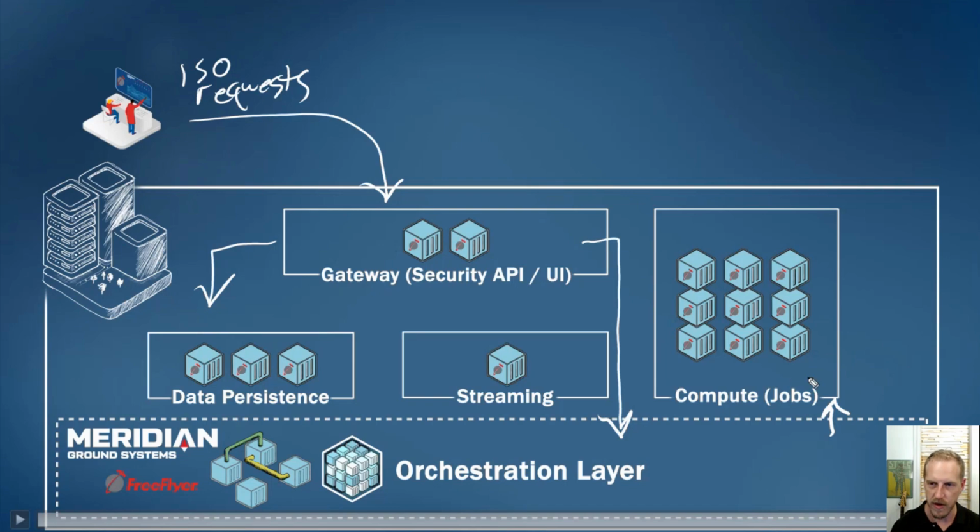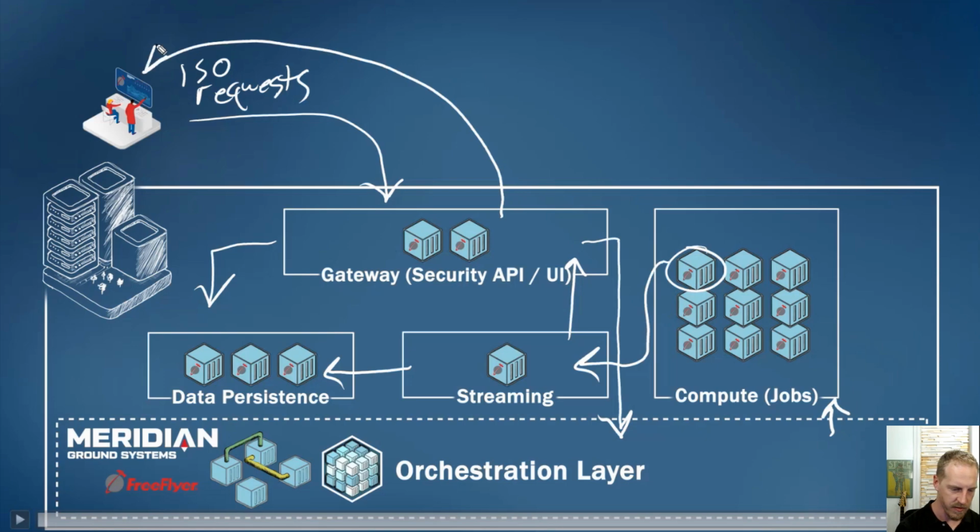The orchestration layer will go ahead and run those jobs. And then as those jobs complete, effectively each one will be able to stream the data back into our streaming service. Take that data stream. If the data needs to go to the database to persist, it'll do that. And then if it needs to go back to the user, it can go back through our API, through our security setup and back into the user's hands. And again, the whole idea here is to allow this to be seamless to the user. So what we're trying to do here is really design a system that is integratable with all of the native tooling that we know and love.